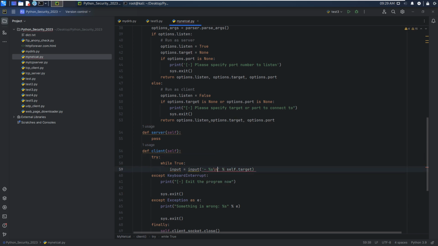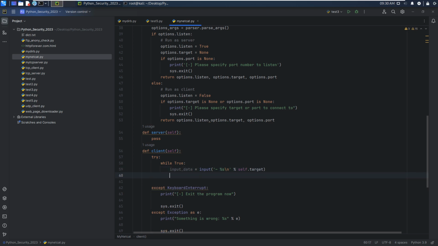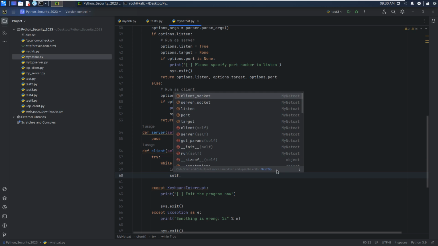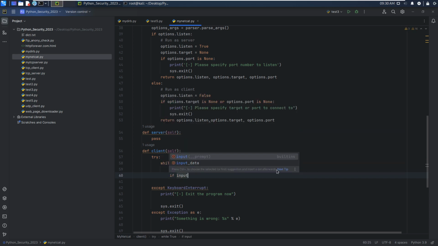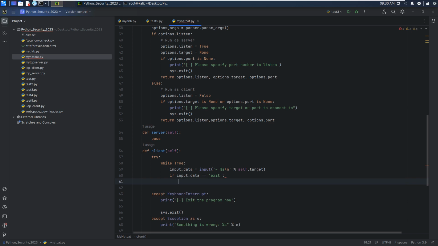Can we put the separator, line separator in? There's some error. Interesting. Oh, input data. And then we need to send: if input data is exit, which means the user wants to exit the program, we can use break to escape from the while loop.